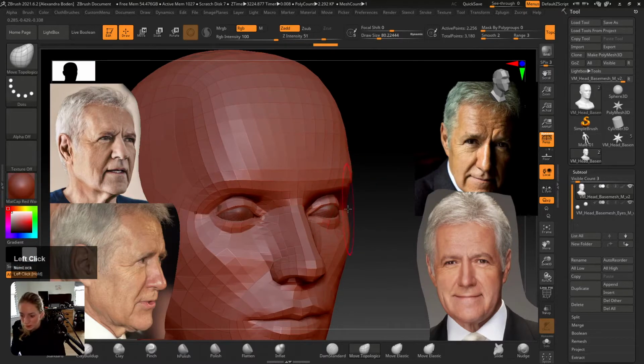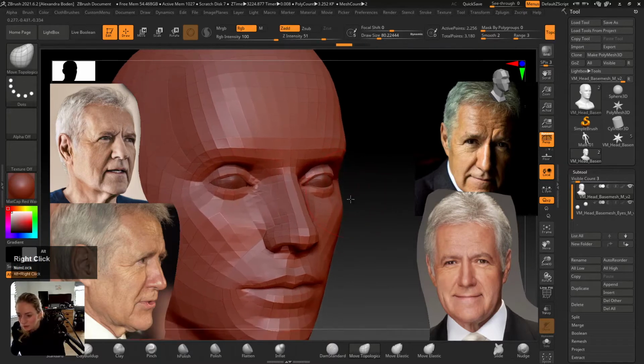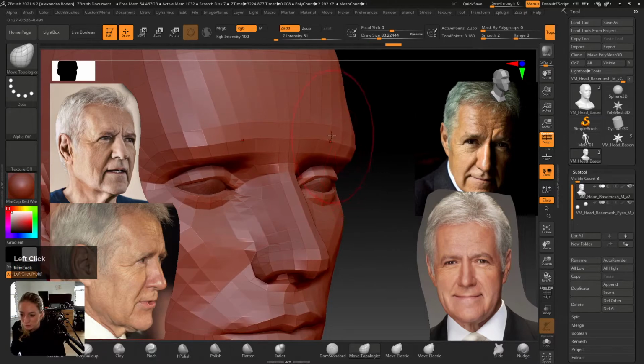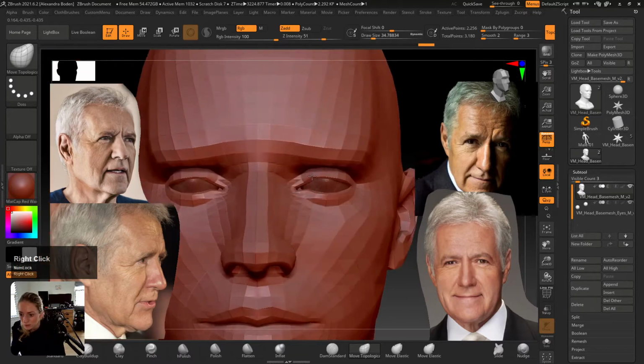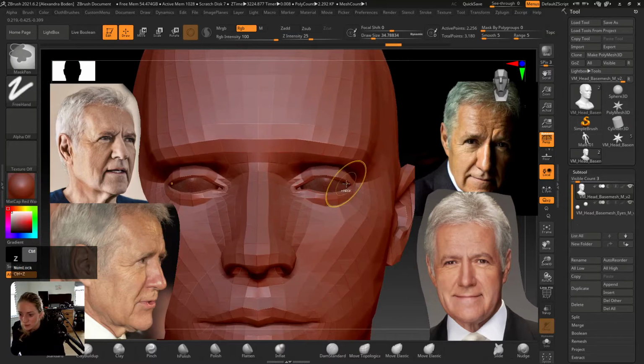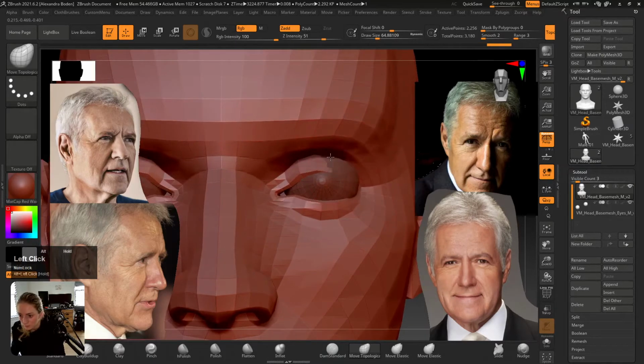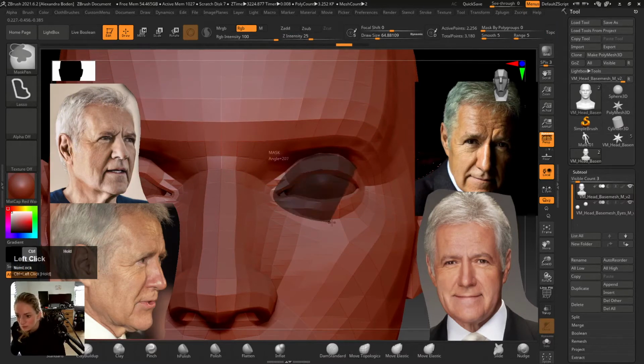Bring the eyes back. Bring the cheekbone up. I'm probably going to keep intersecting a lot through these eyes, but I'll fix that later. Bring that down. Let me actually go ahead and mask off these eyelids when they're in a good position, because I don't want to move them too much. Let's see, I want my mask lasso. I'll just mask off the eyelids.